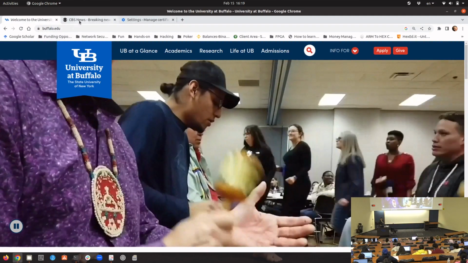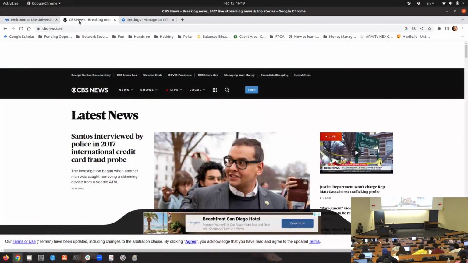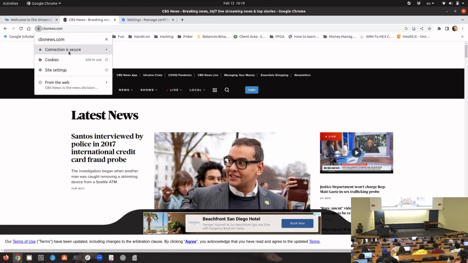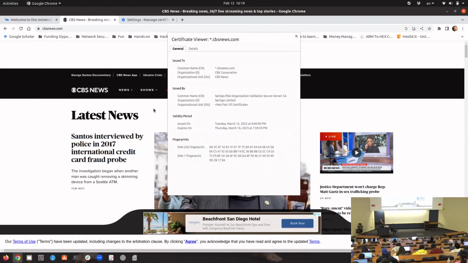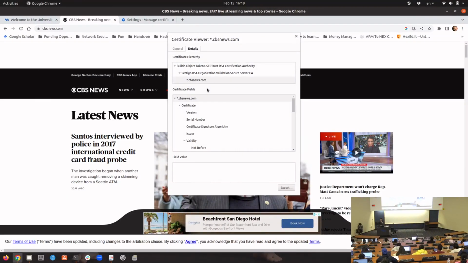Okay. If we go to another website like CBS News, their certificate may be signed by a different organization, and that organization's certificate is signed by someone else. You can see here, actually we also have just 3 layers. It could be multiple layers.